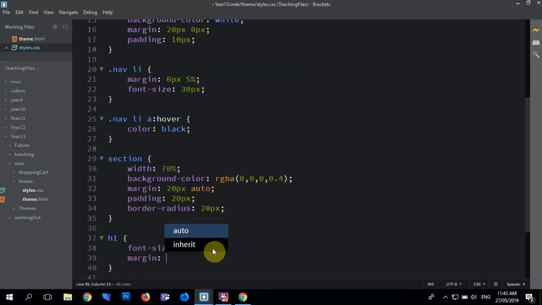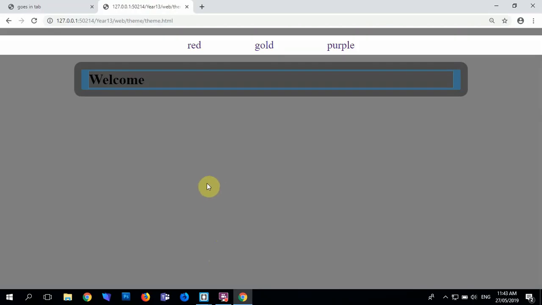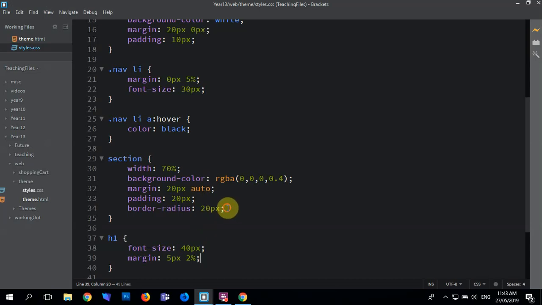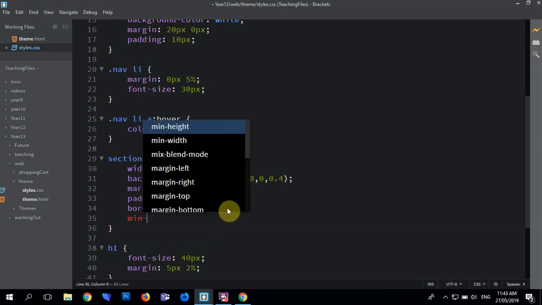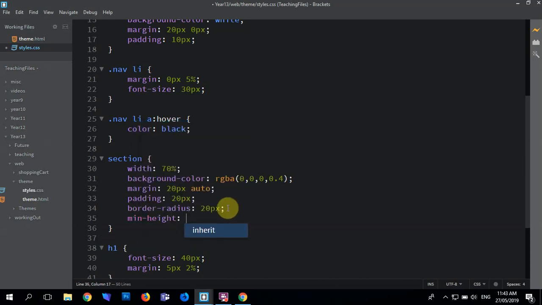Top bottom maybe 5 pixels per se, and then left right I'm just going to go 2%. Right. Oh, and I'll give it a min-height of the section, which is nice because it can grow if it needs to be.